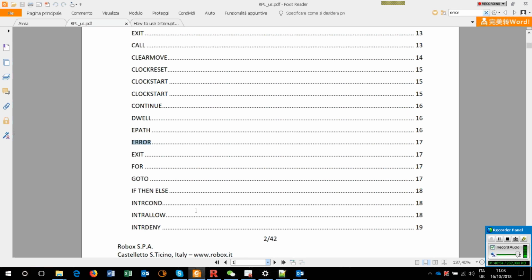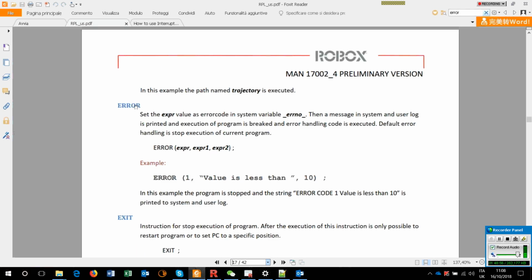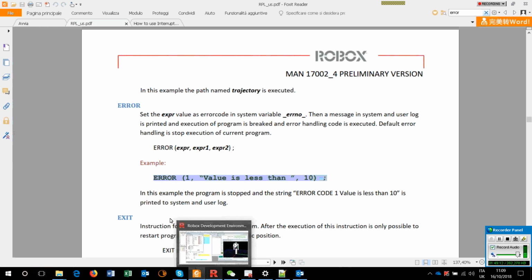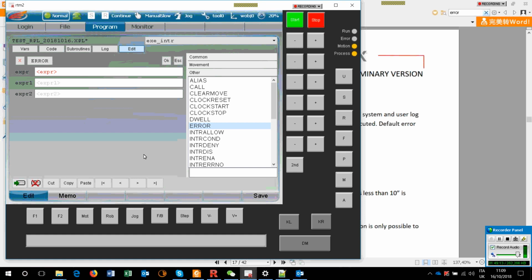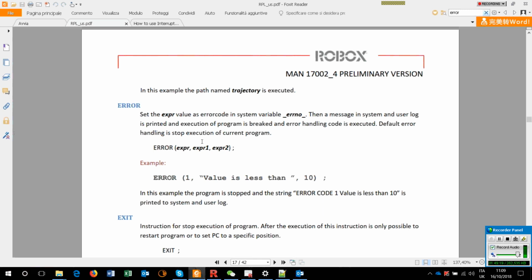17, okay. Error. Yes. Set the expression value as error code. Okay. We can say this alarm. Okay? I say, okay, if I have this, I have error, I see number, string, number again, in which I see error code.